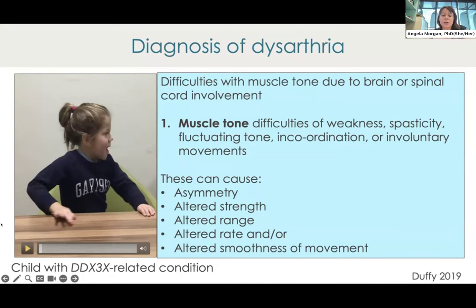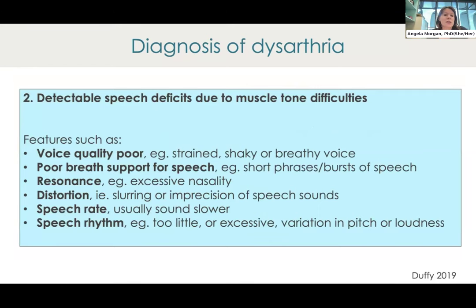You could hear there, she has quite a tremulous voice. She does have challenges with tone and with being able to sit easily at rest. She has a fluctuating tone pattern. As she's talking, you can hear the valving and the challenges of her speech musculature system in being able to produce her speech. She also has some apraxic errors, making her speech less intelligible. But what I wanted to show was this issue of valving, or being able to produce speech clearly. Some of the issues you see are challenges with the control of tone or execution of movement across the speech subsystems.